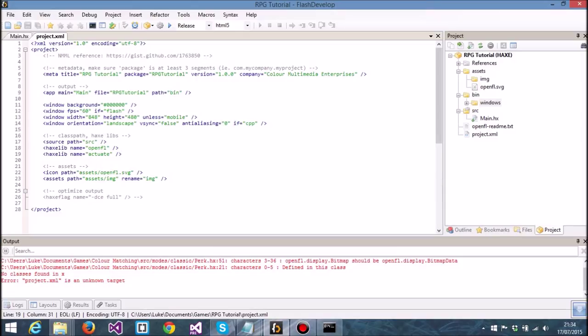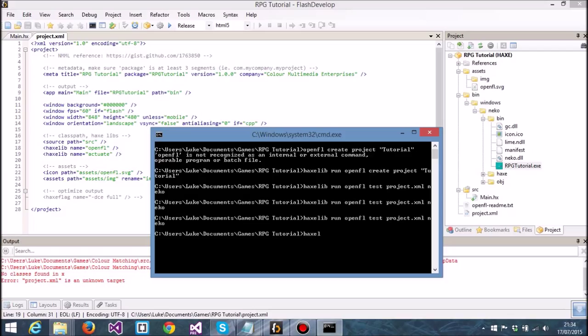So if you've got an exe file in here called RPG tutorial, all of the source code within those libraries is going to be put into that exe. Right. So currently we've got OpenFL and Actuate. Actuate is a small library that allows us to do some simple animations. We've got tweening and other things which I can't actually remember.